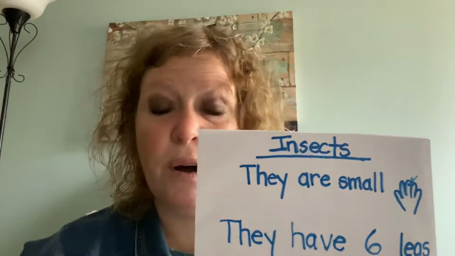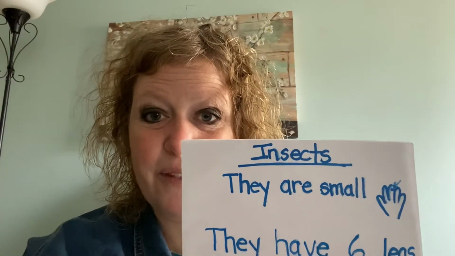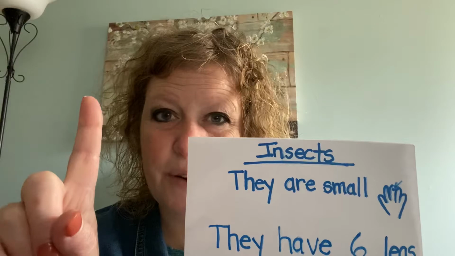Anyway, all of those insects, are they big? Are they big, huge like this? Or are they kind of small? Like really small? Yeah, insects are usually, not all the time, but they're usually small. And the way that I think about it is if I hold up my hand, most insects can fit inside the space of the tip of my finger. So that's one thing about insects. And I'll hold up my paper that I made for you. They are small. Insects are small, and there's a tip of the finger right there. So they're about the size of the tip of your finger, or even smaller. Usually that's an insect.